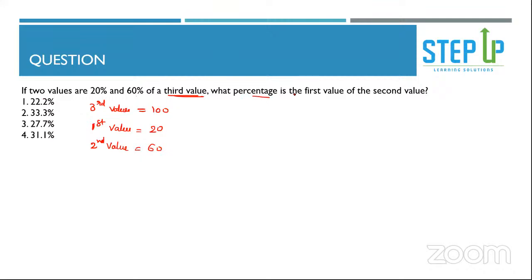Now the question is, what percentage is the first value of the second value? Right, Toyon, that's the answer. Wherever the word "of" comes, the part after it in the denominator will be your base. So first value of second value into 100, yes. 1 by 3 into 100, that is 33.33%.